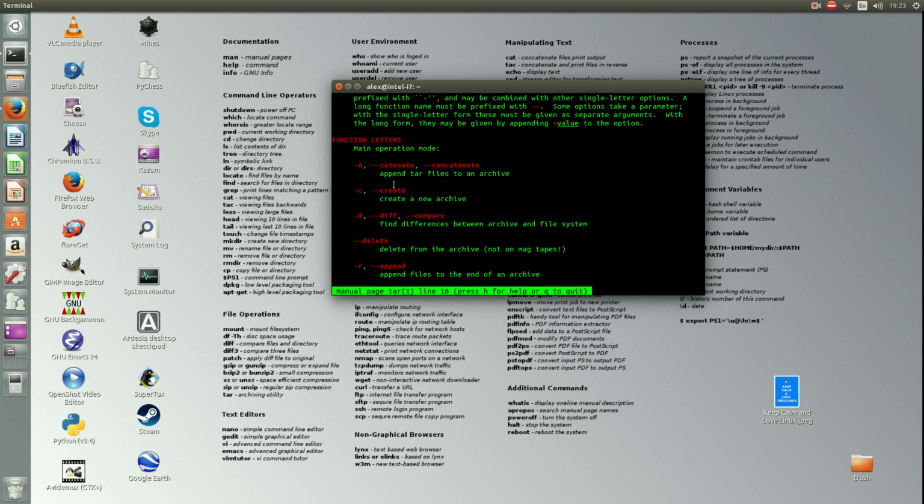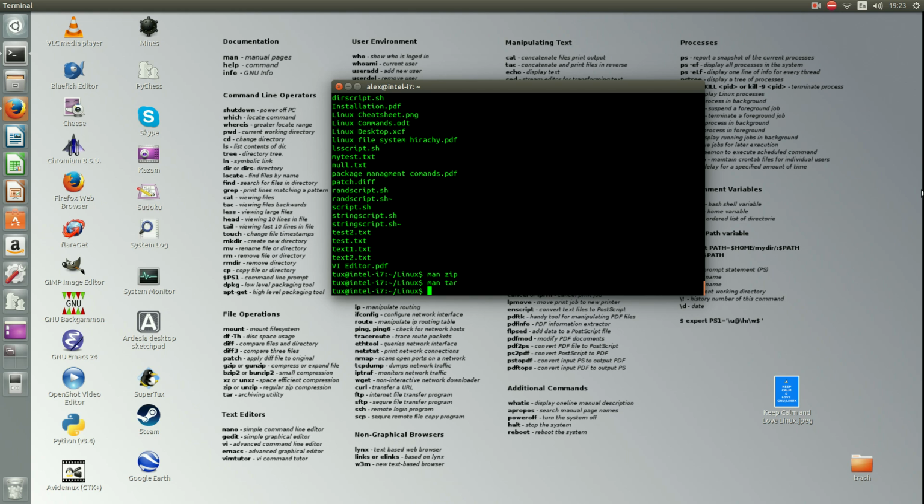Yeah, I think we need to use option c. Let's just try that. Use tar, new option, and call this text. We'll just put these two files, text1.txt and text2.txt. Actually, let me pause for a second and see what the next thing is.